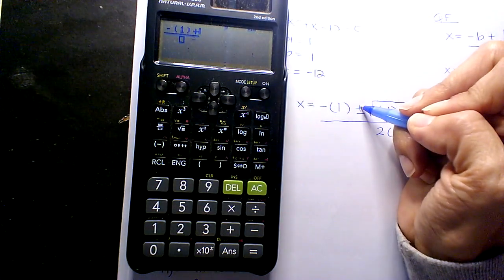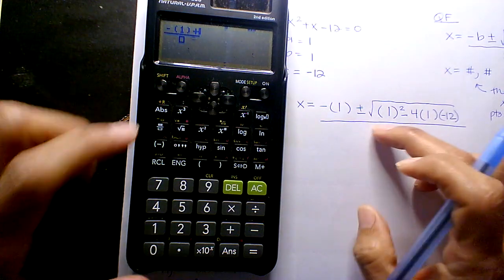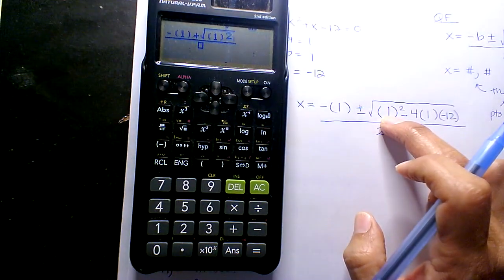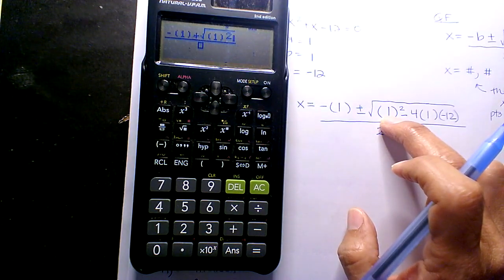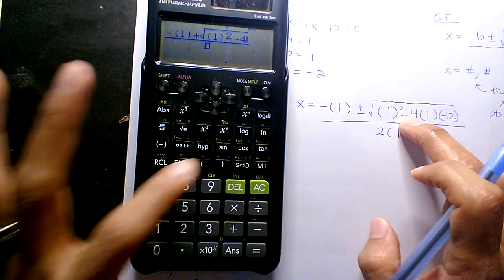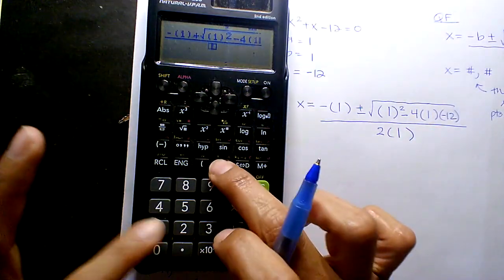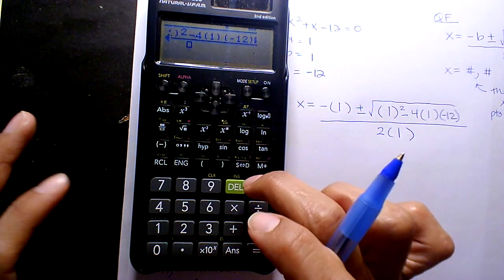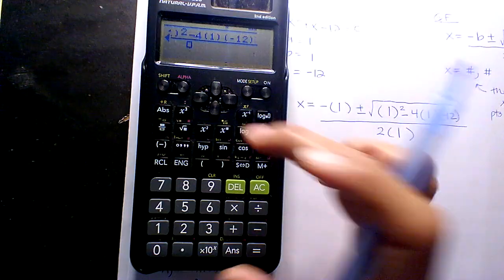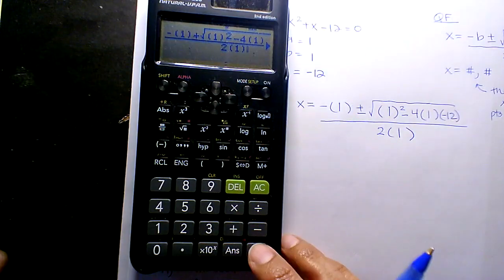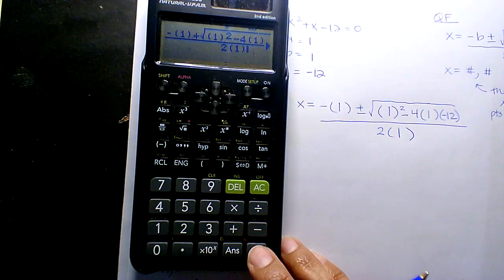Plus, you're only going to put in 1 at a time, right? Square root. 1 squared. Now I'm being really extra with all the parentheses because we're in the beginning. After, you can kind of shortcut it. Subtraction for a negative 12. And now you're going to go down to your denominator, so you're going to hit the down button. And then 2, 1. Right? Okay, now you just hit equal.